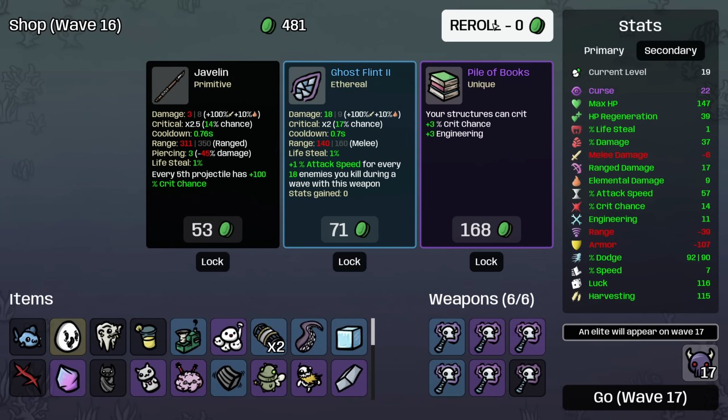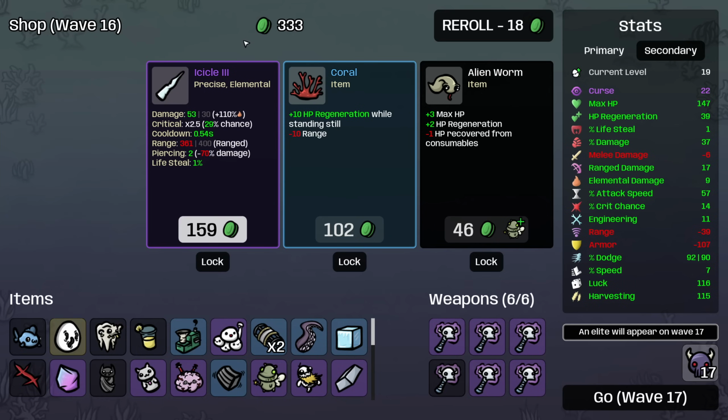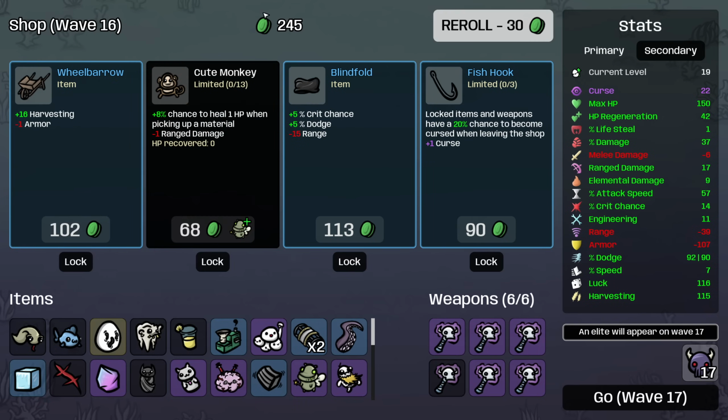We'll take the small fish. And a reroll here. Level up the scepters again. And alien worm. So this is worth 3 regeneration now. I'm going to pick that up. And then I will roll again. Gnome, unfortunately, it's the damage stats that we can't use. Cute monkey I don't want because I really don't want to reduce my ranged damage.